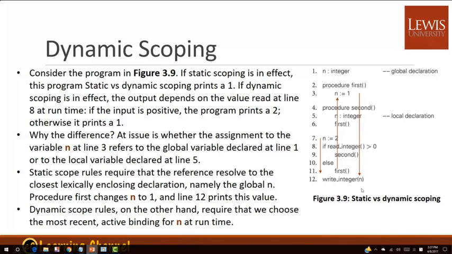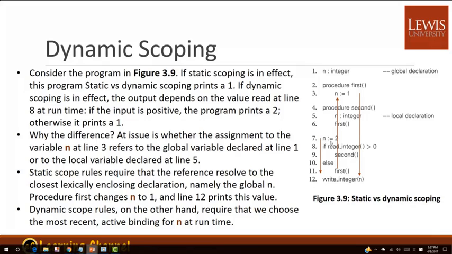And the main program is right here. So now consider the program in figure 3.9. If static scoping is in effect, the program static versus dynamic scoping should print 1. Now, with static scoping, the global integer has scope for the whole program except procedure second.